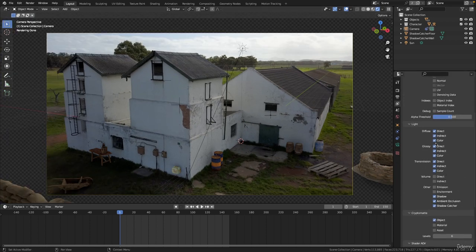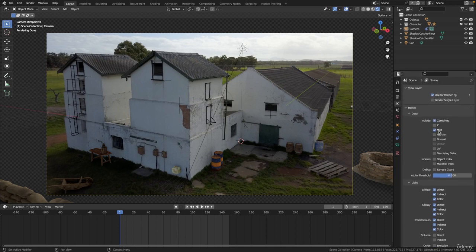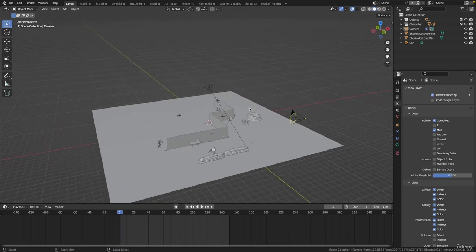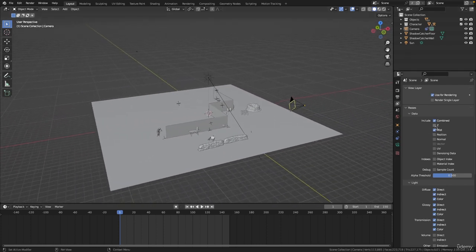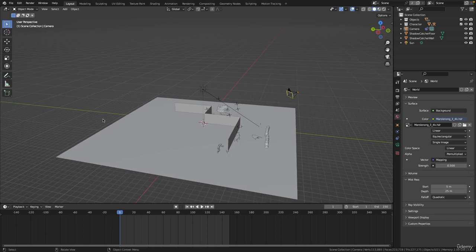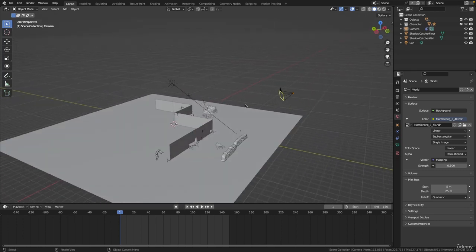One thing to note about the mist pass, we can actually specify the distance of the starting point of the mist and also the end point, or the furthest away from the camera. To do that, let's go back into solid view for now, and once you've activated the mist pass in the render passes, you can go to the world settings, this little earth icon, and then you'll see the mist pass right here.